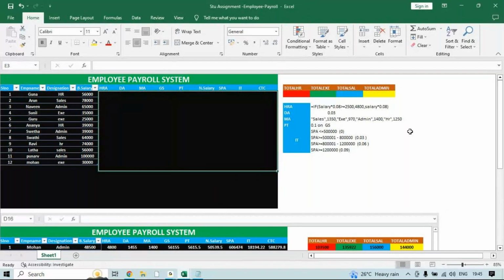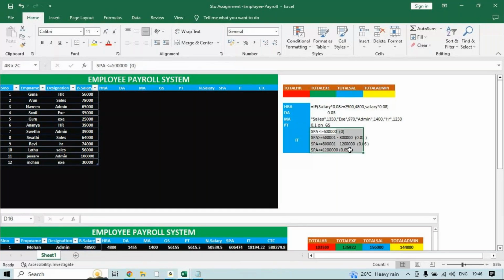HRA, I have given the formula itself. DA 3%, medical, if city sales, how much, executive fit, how much, and professional tax, IT returns, how much. And what is the total salary of HR, total salary of executive, total salary of sales department, and total salary of admin department.